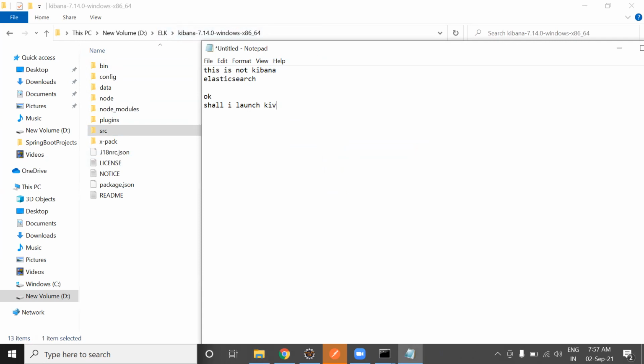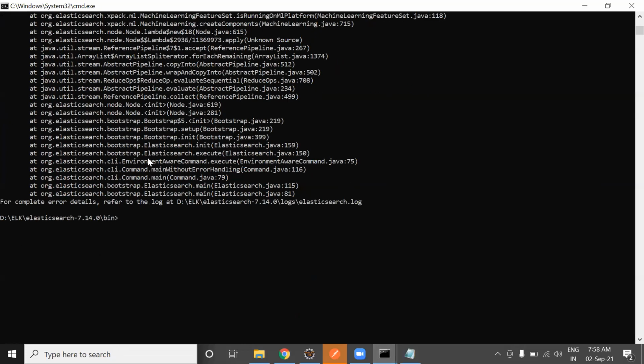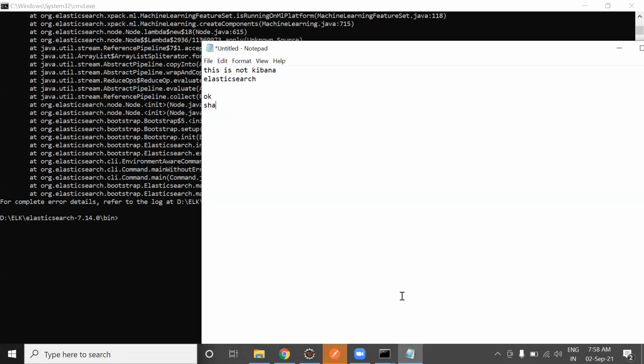But launch Elasticsearch first before you launch Kibana. Elasticsearch is getting failed again and again.